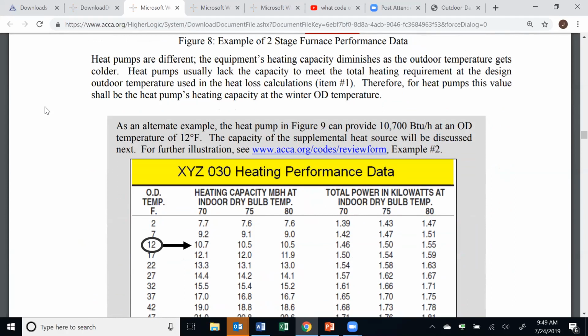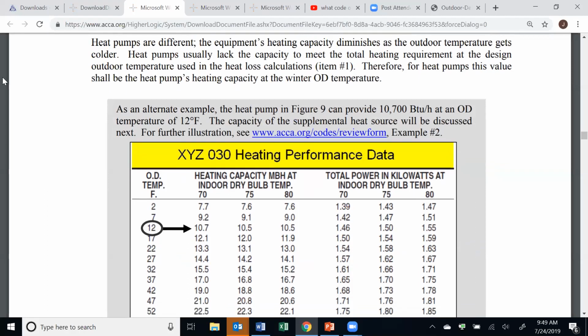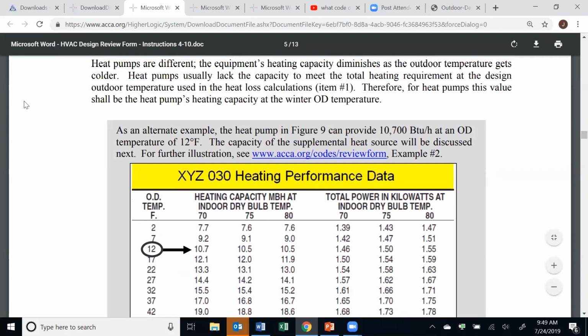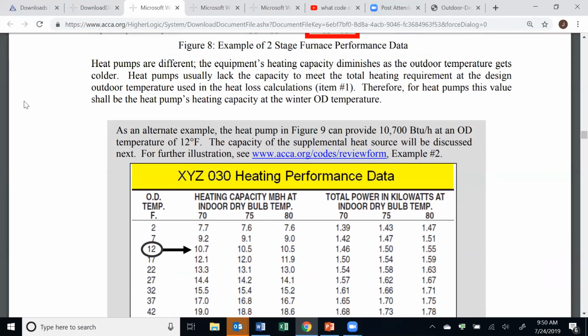Now, of course, heat pumps are different, significantly different, and example 2 does go through a heat pump. Maybe if we get good evaluations and folks want, maybe I can coerce Wes into coming back and going through the 2 examples that correlate to this form. But just keeping it simple, heat pumps are different, and you're looking at the heating capacity of the heat pump side plus the electric resistance.